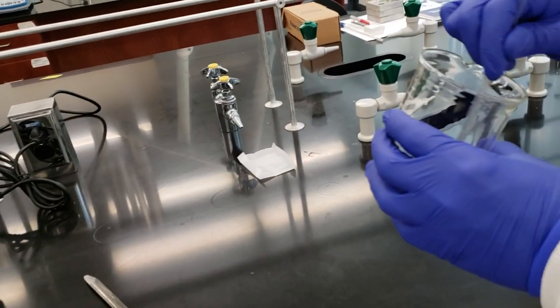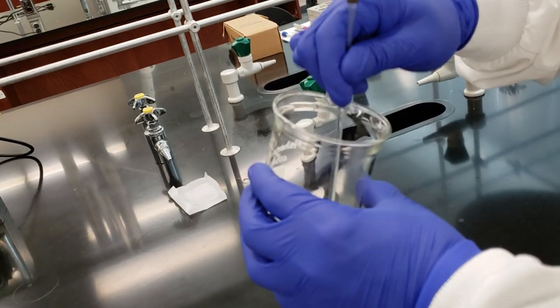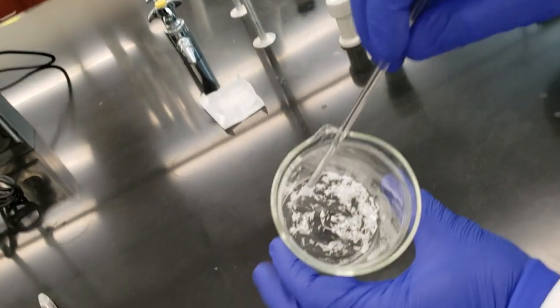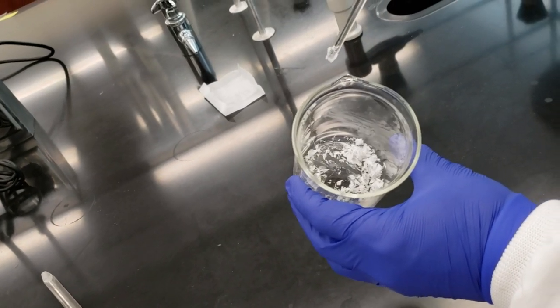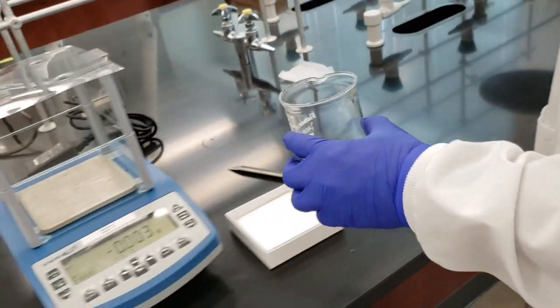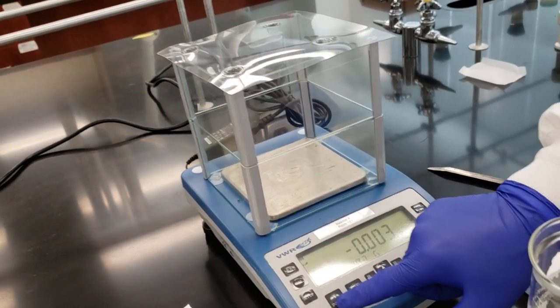These crystals are nice and dry once I scrape them out here. I'll let you see what they look like. They were a little bit wet before. They were sticking to our glass stirring rod, but now we can see that they're nice and feathery crystals that are dry. So let's go ahead and weigh this. We've already weighed our beaker, so we'll weigh them in the beaker here to determine what our final weight is.